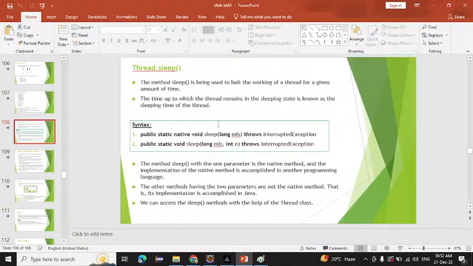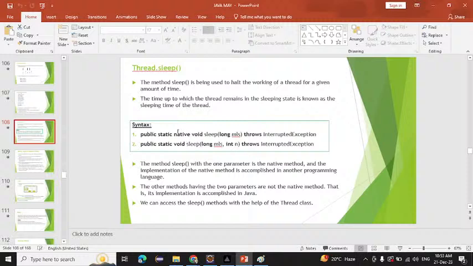There are two sleep methods. The sleep method which has one parameter is the native method, and the sleep method which has two parameters is the normal method.